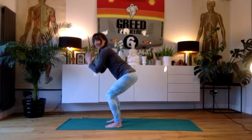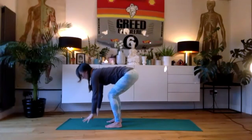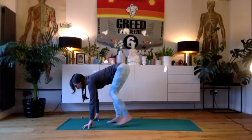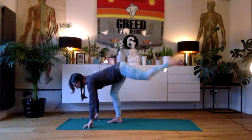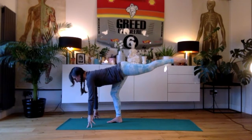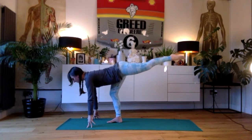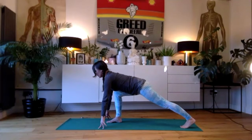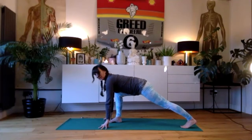And we're going to bring the hands towards the ground, tip of the fingers, draw the weight of the body towards the right leg, and let's lift the left leg up. And let's try to lengthen our spine here. A low warrior three, let's say. Two breaths. And gently, we're going to step the left foot far back. Keep the spine long. Continue breathing.